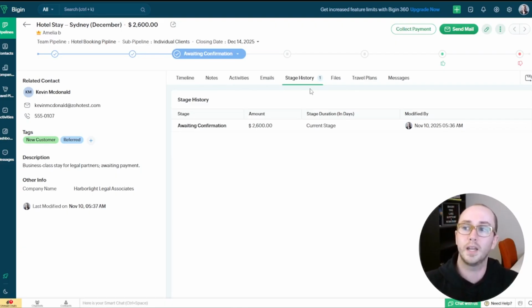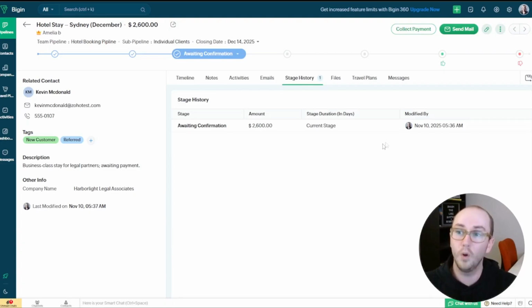You can even collect and manage your payments right from Bigin, which is pretty nice as well. You can send mail, and again, the collect payment option is right here. Essentially it's fast, visual, and easy to use, especially if you're switching from spreadsheets.